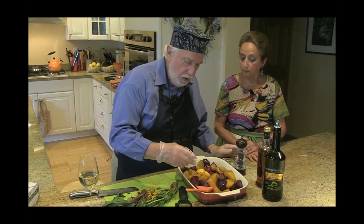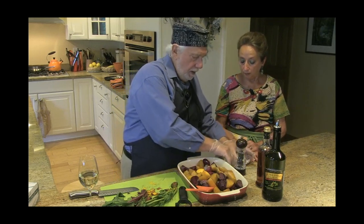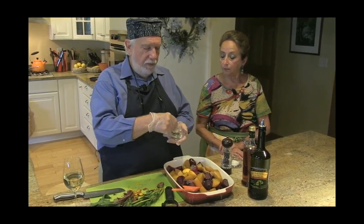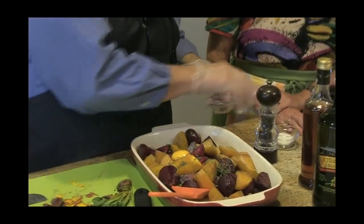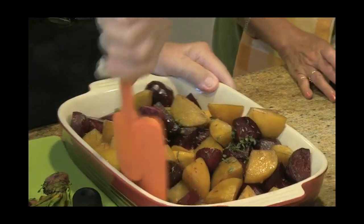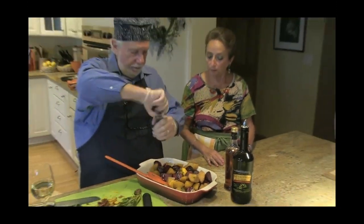Salt, I've got some kosher salt here. I'm going to use about a teaspoon. This needs a lot of salt. And some fresh thyme from Phyllis's garden. I pulled the leaves off the stem. This is maybe a couple of teaspoons or so. So I'm going to sprinkle this on. And that, my dear friends, is it, other than tossing. So that the oil and the salt, that wasn't it, pepper, I forgot the pepper.